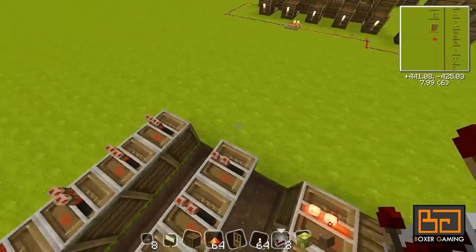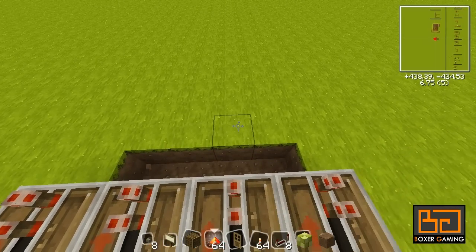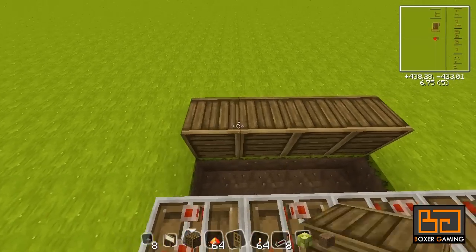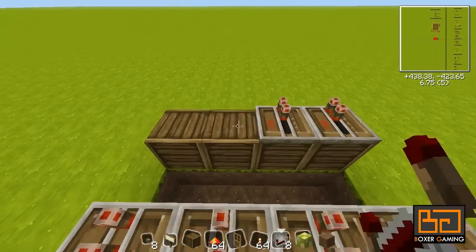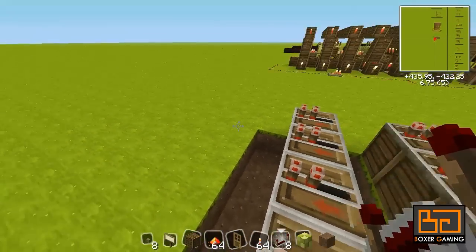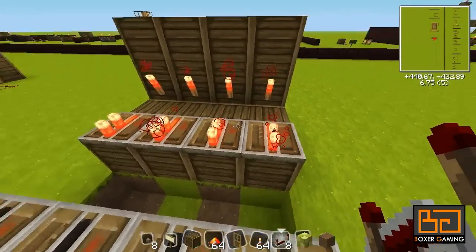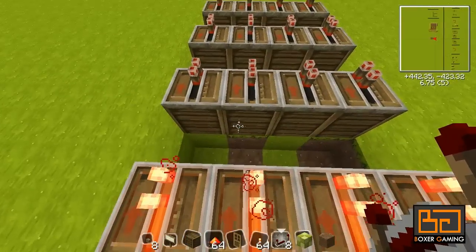That would be the third one, and the next, 4, and the last one also needs to have a hole, but it doesn't have to have the next row. So that's the start.